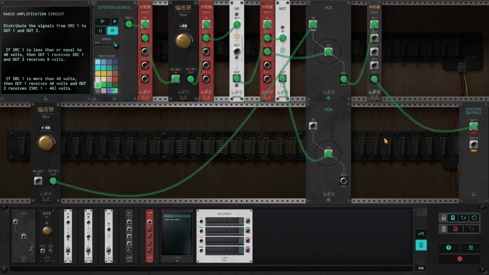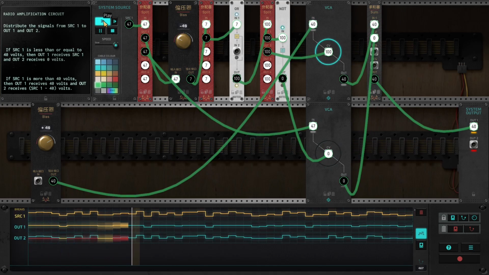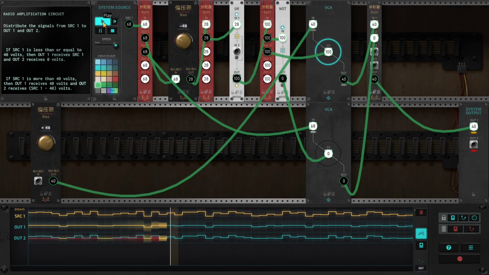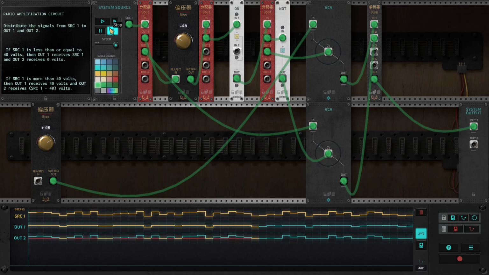Grab our output to down here. Hook in our original signal up to the sum. Out 1 complete. Now for out 2. If signal is less than or equal to 40, receive nothing. Well, it does that already. If it's more than 40, receive our number from here.